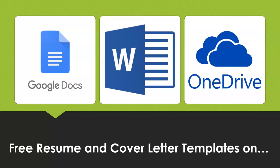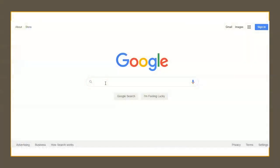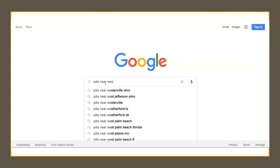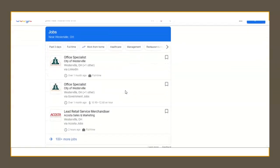Next, we'll take a look at how to search for a job on Google.com. To start using the Google search function for jobs, go to Google.com. Google has integrated an online job search function into their regular search engine that can help you find more jobs online. We'll start with a very generic example: searching for jobs near Westerville. A search with those words will bring up a regular Google search result, but look for the blue box labeled Jobs — click on it and it will bring you to a specific Google job search engine.